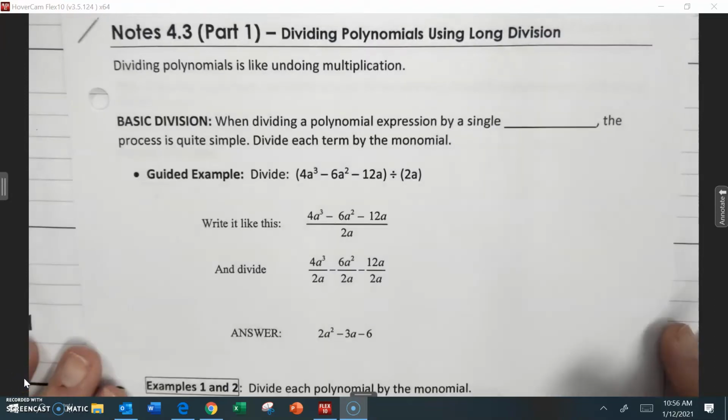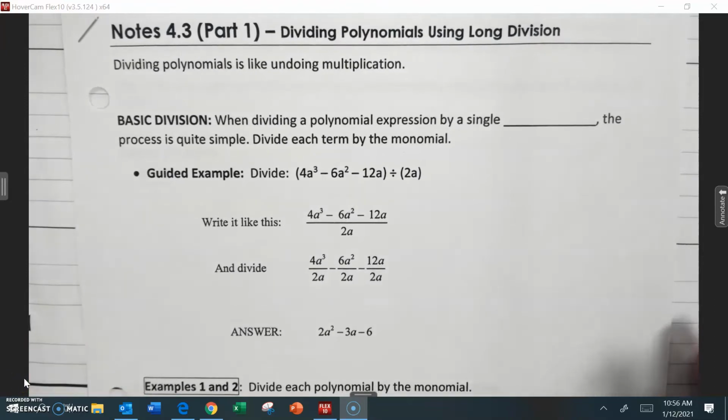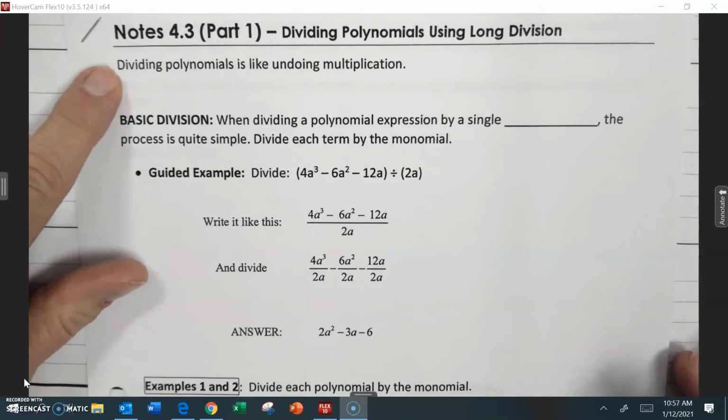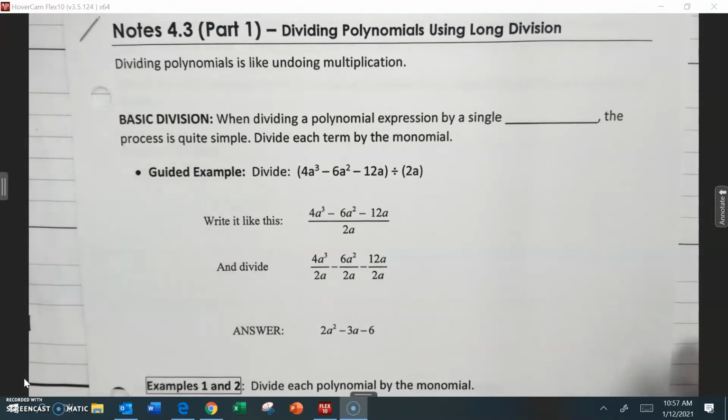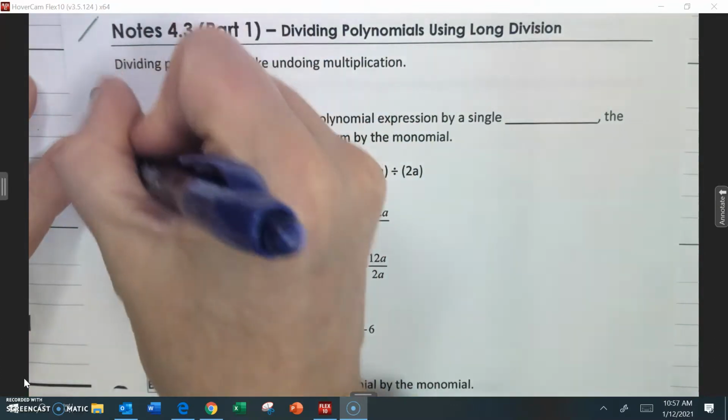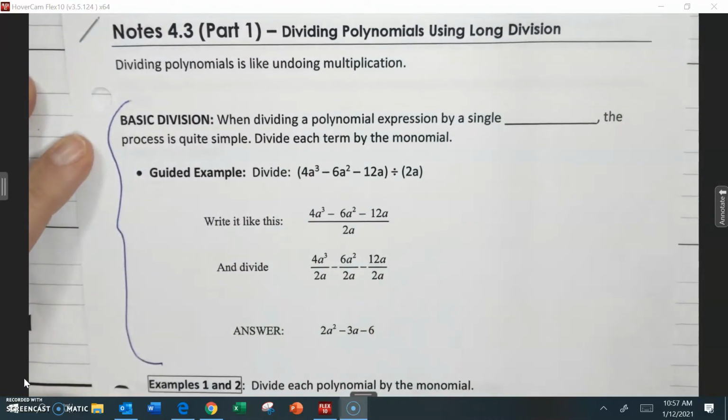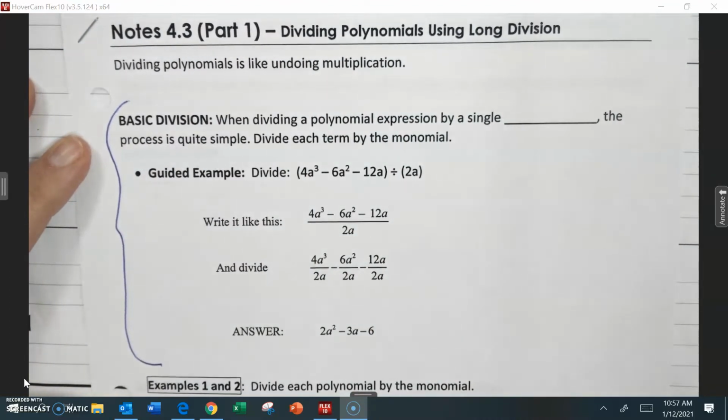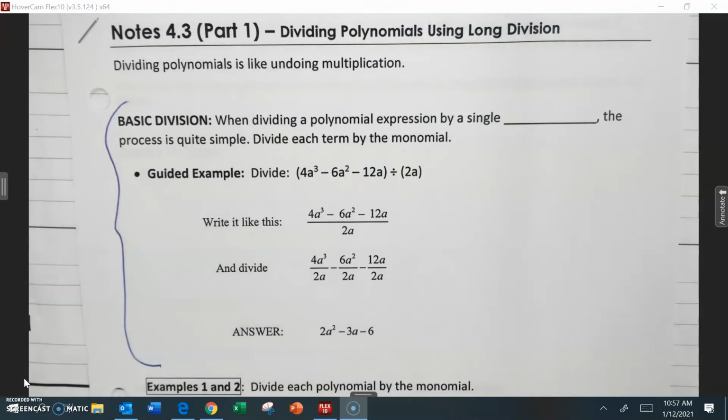Okay, so in our notes, we're going to be looking at division. When it says dividing polynomials, it's our inverse operation of multiplication. I think a lot of people forget that you can check your answer by going forwards. But this part right here, y'all, is actually review from Algebra 1. So we're going to look at this example, and then I'm going to do these two with you. You might not even remember remotely doing this, but that's okay.